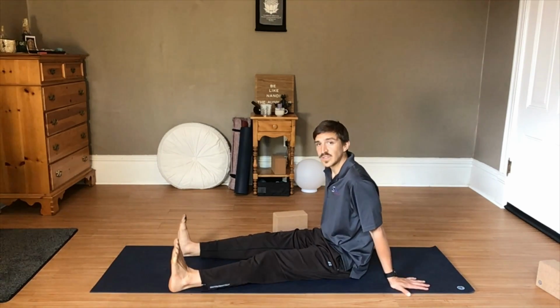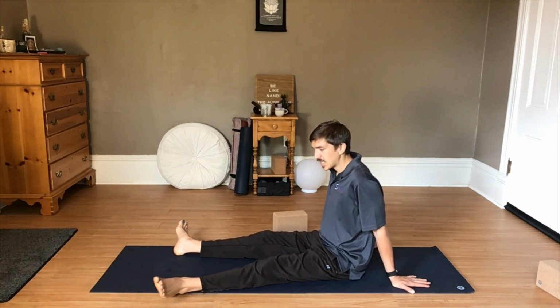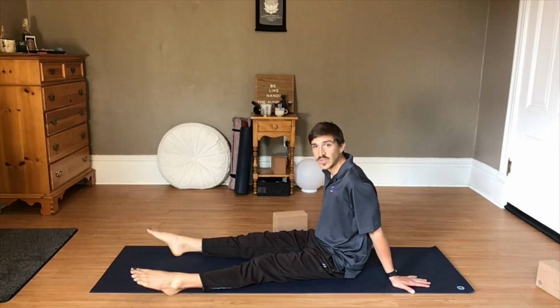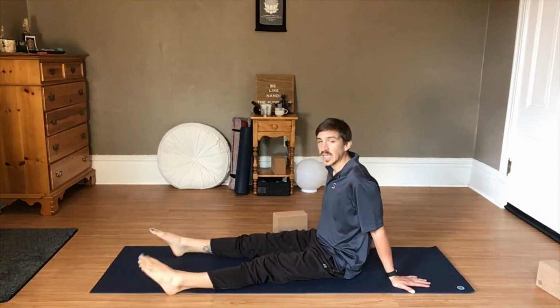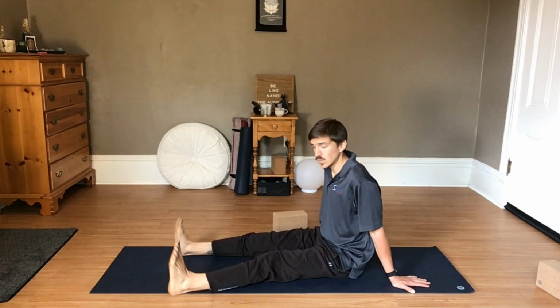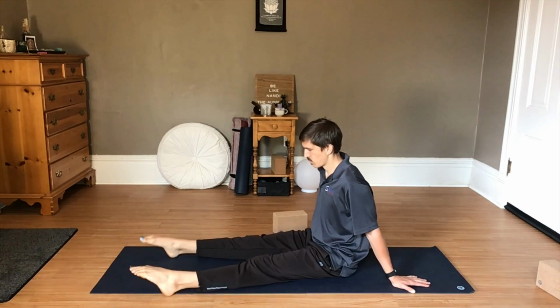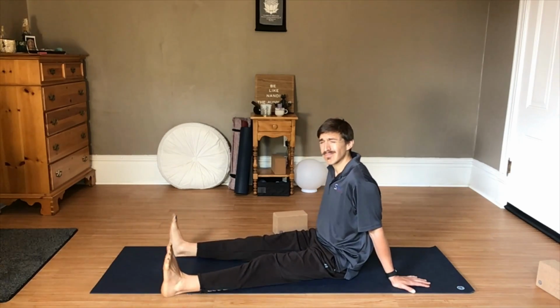And take your heels slightly wider. Turn both sets of toes outward. It's going to create a little external rotation in your thigh bones and the knees, and then point your toes away, turn both sets of toes inward, and keep going like this, big wide circles around. It's waking up all the joints in the feet, and the ankles, even to your knees. And then go ahead and change directions with your circles. Just one more. And then gently release.